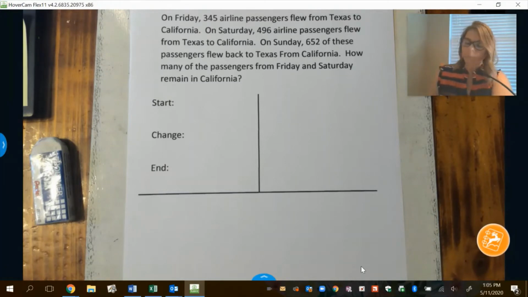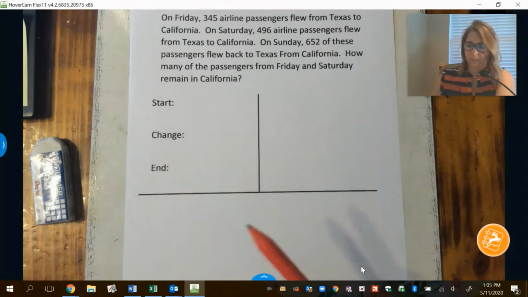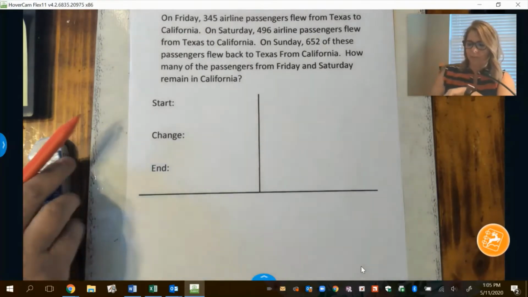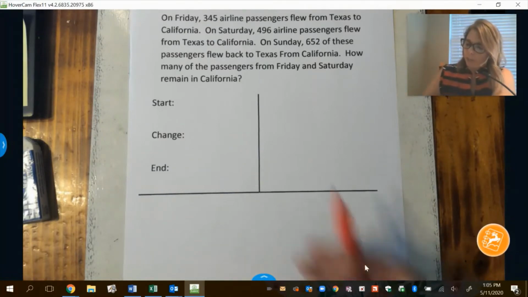back? Well, when we were at school, we changed up our first box in the three-step process. We changed it up to the start, change, and end method. A lot of you really like that one because it helps to keep our information organized, especially in problems like this when there's more than one step. So let's take a look at where we're starting.